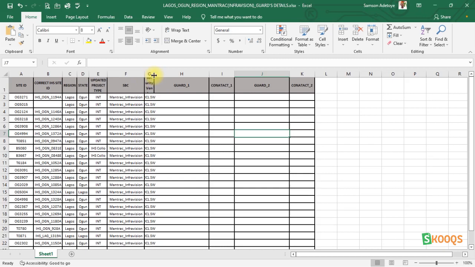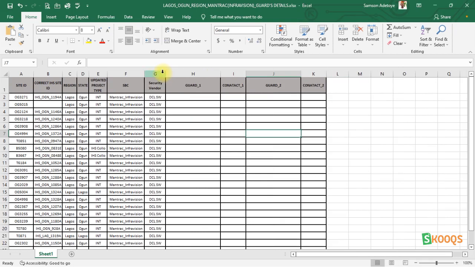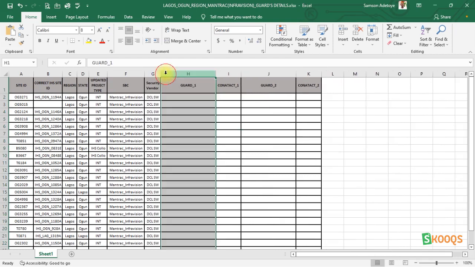quickly place your cursor or your arrow in between this G here on the line on the edge. Once you see this cross sign, it tells you that now you can drag. So just simply drag to the front so that there will be space. Sometimes, to make it faster, you may not really need to drag. By double clicking on this arrow, it automatically creates enough space for the data that has been entered into the cells or in the row. So that is very important.